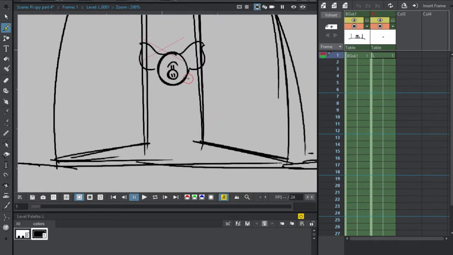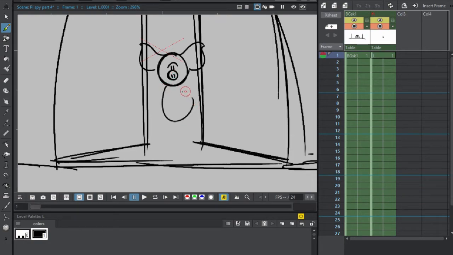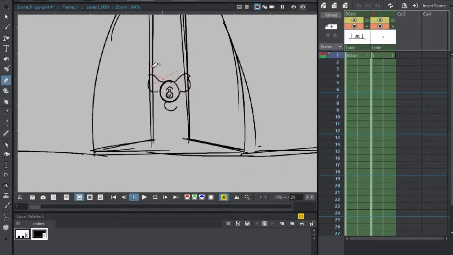So I'm trying to find a way to get Pie to open this door and make it look okay. Hold on. Standing like that. Maybe I should make him creep open the door. Yeah, that's what I'll do. This is kind of opening the door straightforward. Doesn't really make a lot of sense.